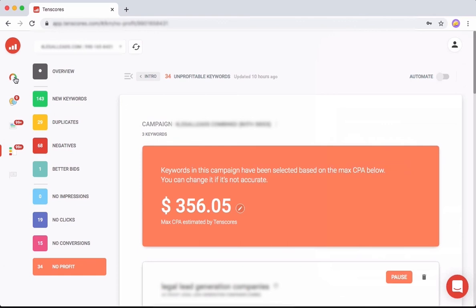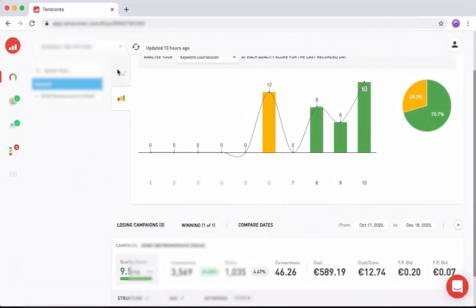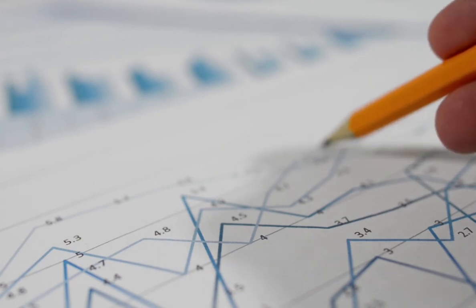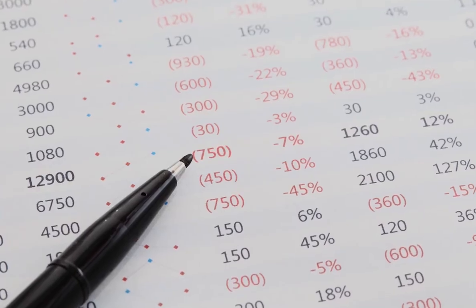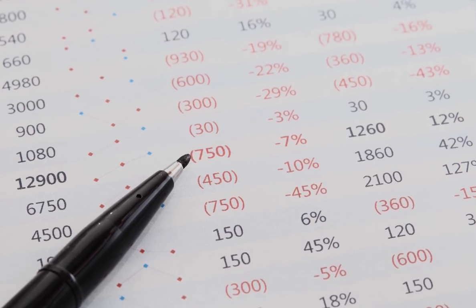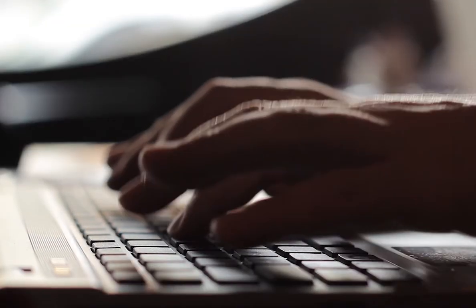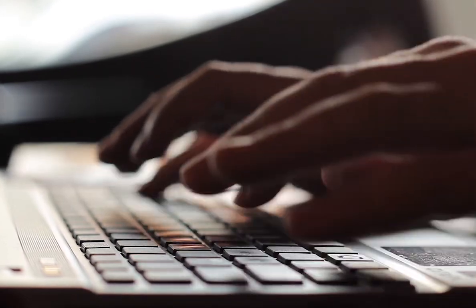So now let me tell you a little bit about the background behind TenScores. A while back, I used to be a consultant, and I had gotten good at optimizing quality score. And that's what I did pretty much on a daily basis. I used to use spreadsheets a lot, and a friend of mine moved in with me. And lo and behold, he actually knew how to code. One day he saw me playing with my spreadsheets and he was like, Chris, why don't I help you with what you're doing?